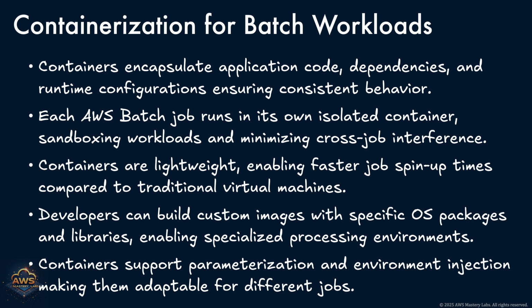One of the major benefits of using containers is isolation. Each job runs inside its own container, securely sandboxed from other jobs and the host infrastructure. This not only enhances security, but also prevents one job from interfering with another. AWS Batch supports container images from Amazon Elastic Container Registry, ECR, Docker Hub, or other public registries.